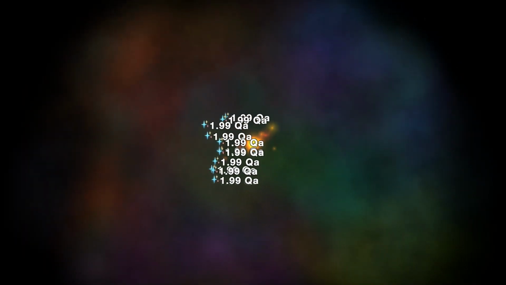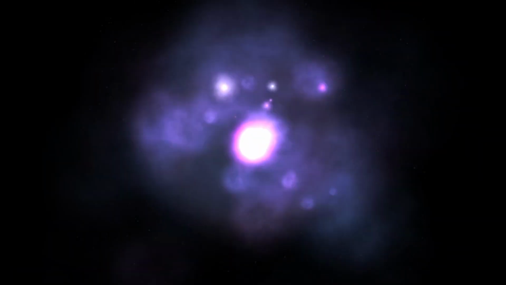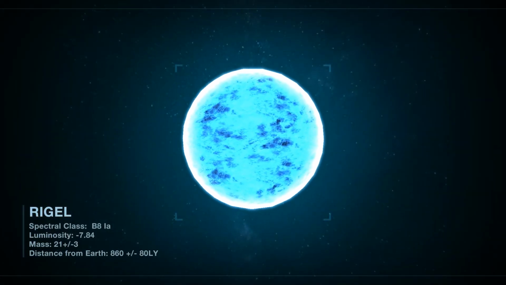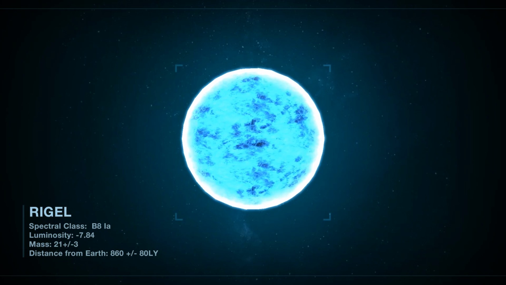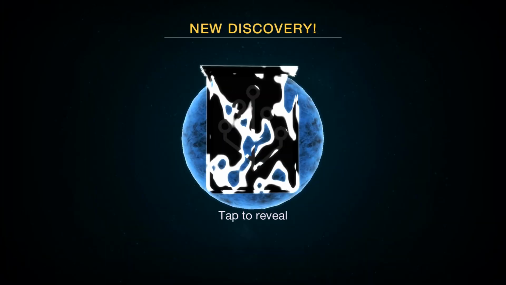Okay, let's go. There you go. Alright, what are we going to get? Are we going to get a star we know? Let's see what we get. Okay, here we are. Rigel. Hey, Rigel. That's also a star we know very well. Alright, cool. So that gives us dark matter, speed of light. Oh, cool. A new discovery.